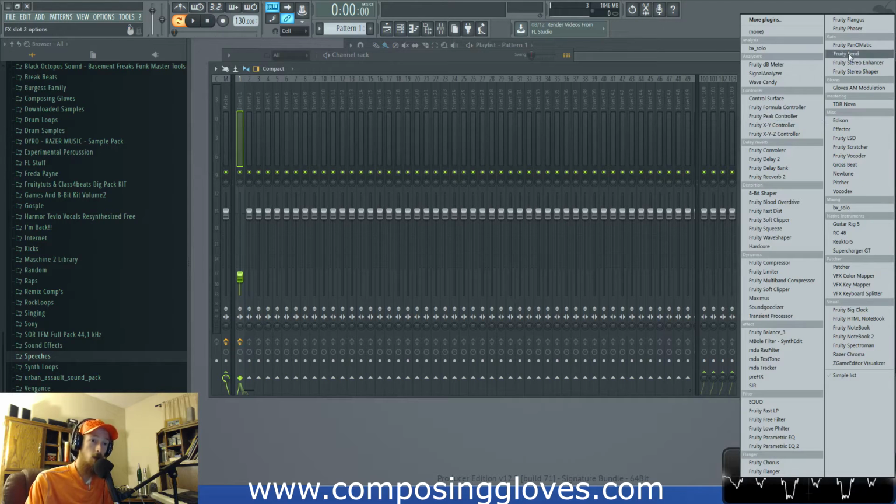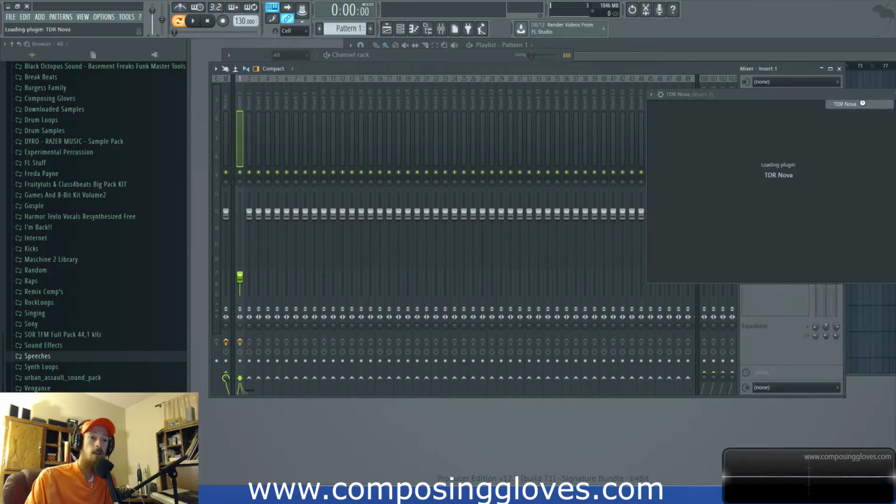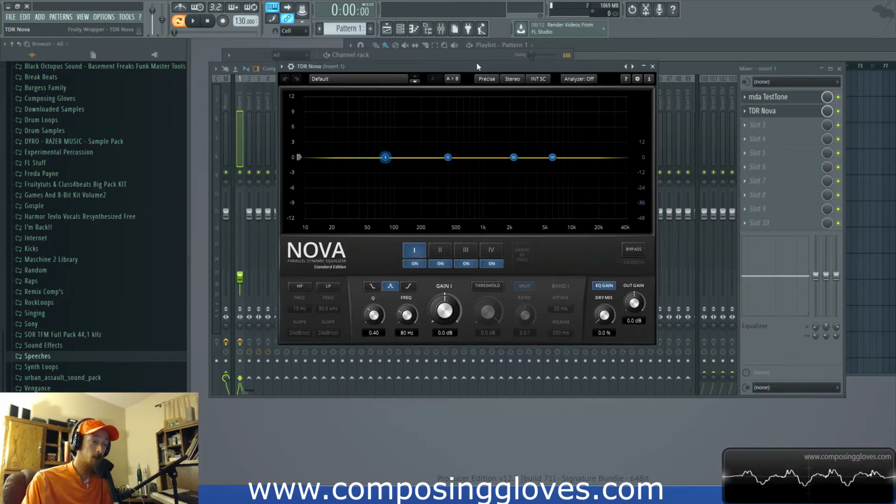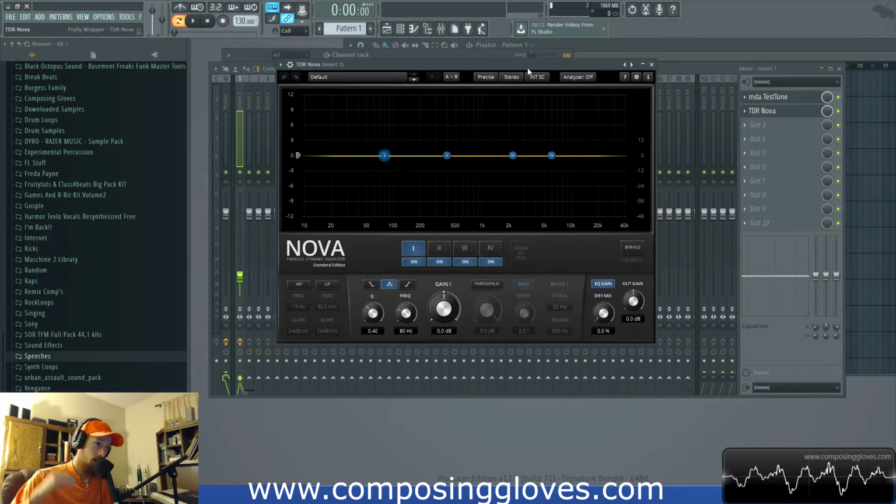And then the other one you're going to use, and this is an amazing tool, is called TDR Nova. When I say it's specifically for this, I mean it's awesome for a whole load of other things too, but right now we're going to use it for something that it also happens to excel at. This is available. I have a free VST video on it, so go check out my free VSTs or just look up TDR Nova on my channel and you will come across it with a free link, and go check out other stuff they make.